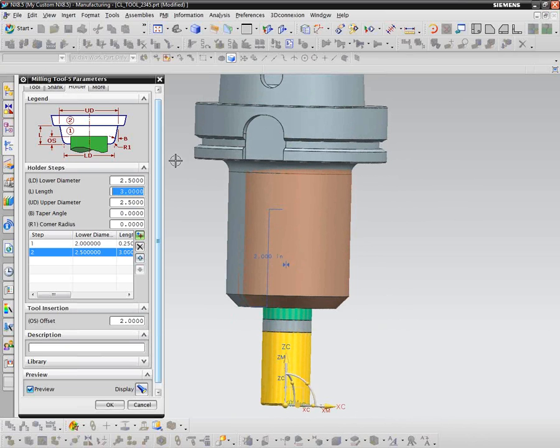Now, I've seen situations where you actually hit this section here, so I'd want to make sure that I have that portion parameterized as well. Okay, 1.14, 3.934.